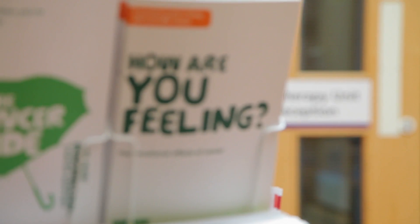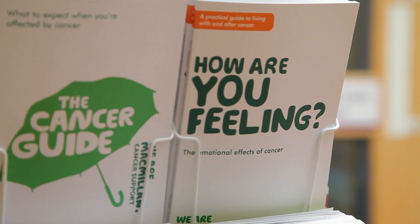One of the concerns is that chemotherapy patients will lose their hair. First of all, not everybody will lose their hair — it does depend a lot on what type of chemotherapy you're going to have. But even if you are going to experience hair loss, we can give you help and advice about wigs and hair care to try and minimise that.